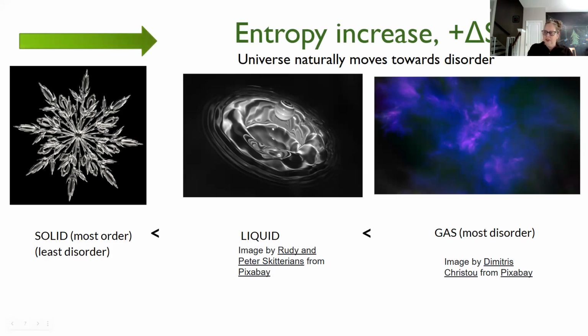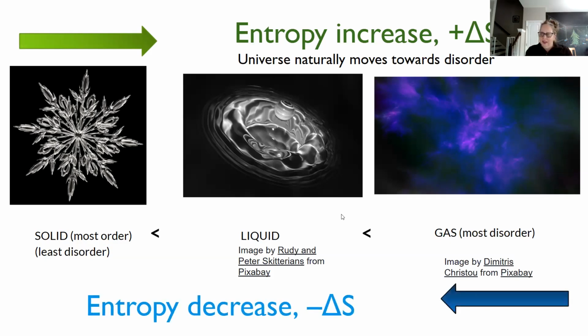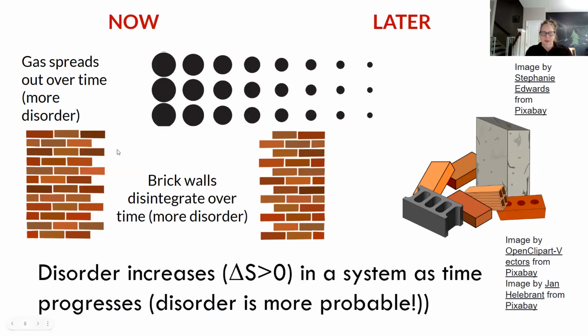You probably have learned to think about keeping it neat and organized, and it's all about being orderly. But for entropy, it's all about disorder. So gases have more entropy. Solids have the least entropy, or the entropy decreases as we convert from a gas to a liquid to a solid. Okay. Same thing happens.